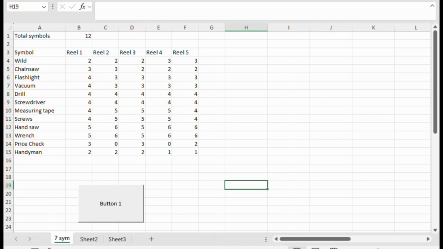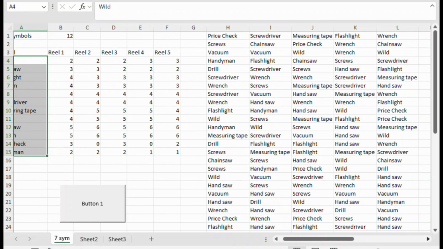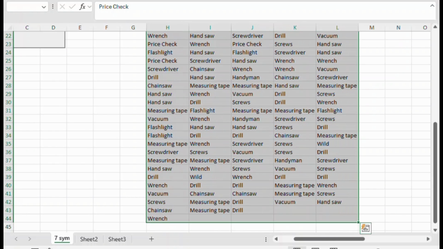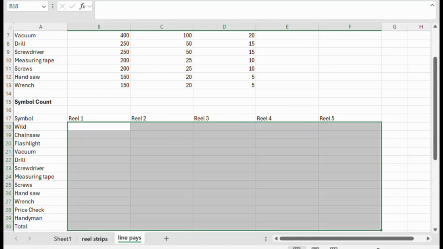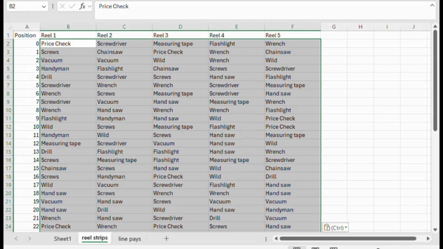So I design a lot of slot machines, just hundreds and hundreds of them. And one spreadsheet that I made that has come in handy with a lot of them is this one. And so I wrote a macro that I'm not going to get into, but I click this button here and it reads this table of information here as well as the symbol names, and it created randomized reel strips for me, which you see right here. So I'm going to copy them and put them in another spreadsheet that is mostly blank right here. So I'm going to paste them right here.